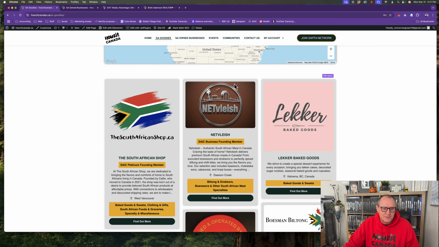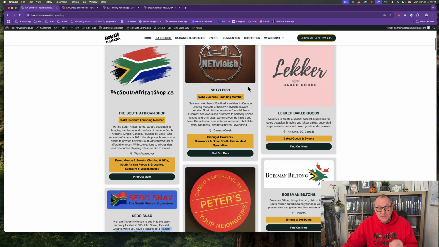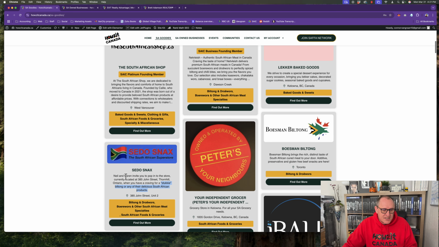If you look at some of the logos, I know the volunteers pulled them from online, so in some cases they couldn't get a proper logo, like Cedo Snacks, for instance. It looks very pixelated or fuzzy. Please send us a proper logo, and if you don't have one, reach out to Lewis or to me and let's organize to get you one. The whole point is we want to make this site great, not only for you, but really for the people that come here that feel like they need that extra connection. So logos, let's get a proper logo.